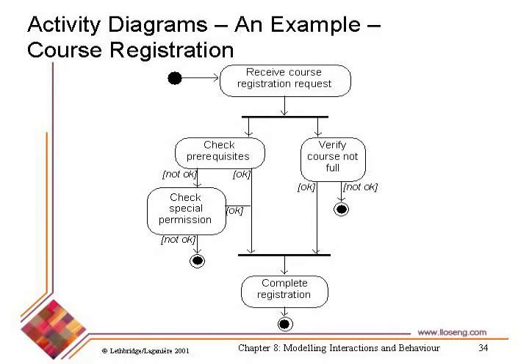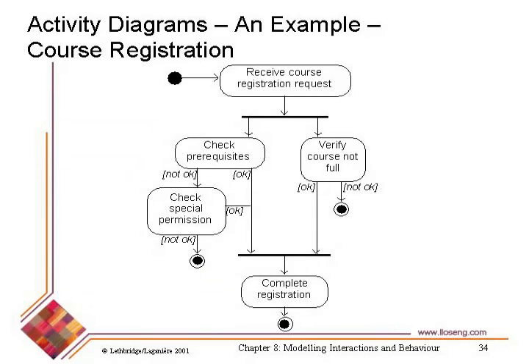If we go down the left branch, we start checking the prerequisites. And if they're not okay, we check special permission. If that's not okay, we're done. We're out of the diagram. The whole thing terminates. If we check prerequisites and they were okay, we jump down to the next bar. Now the next bar has two incoming arrows. This is a join condition.